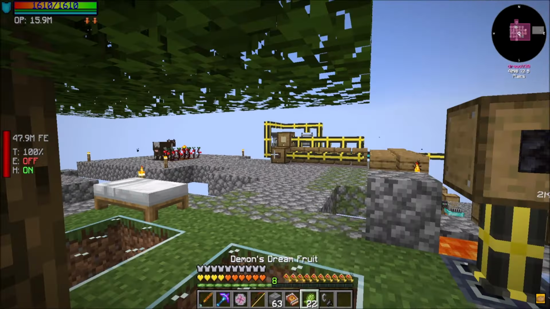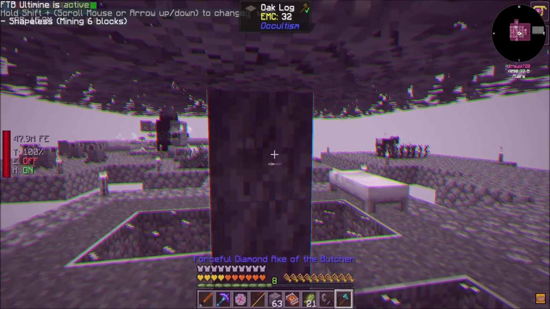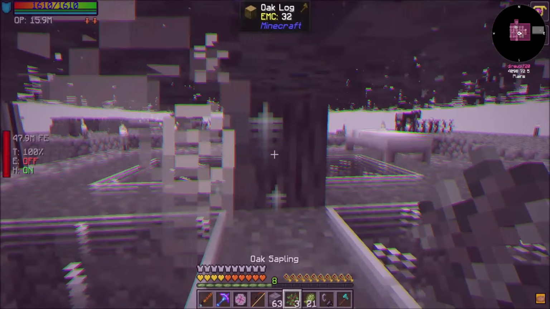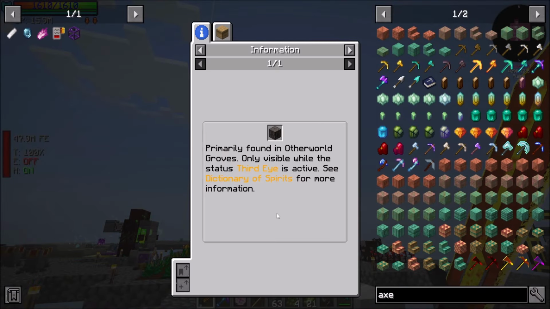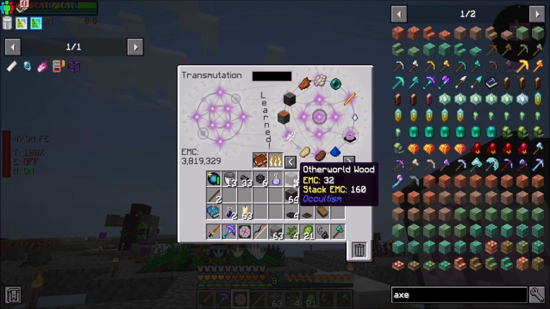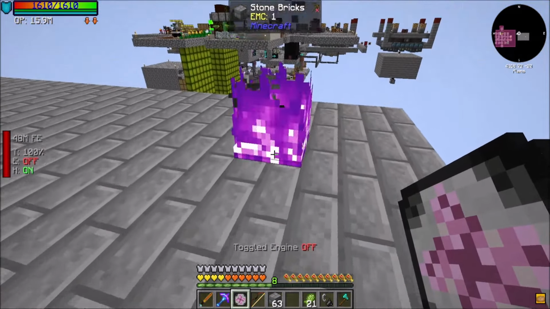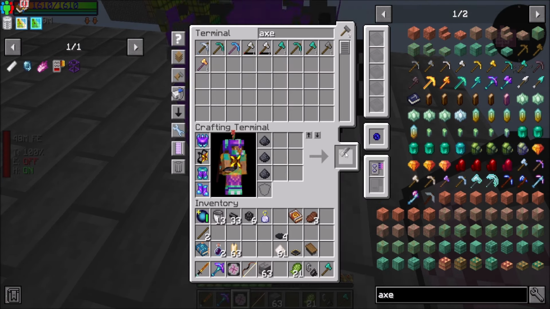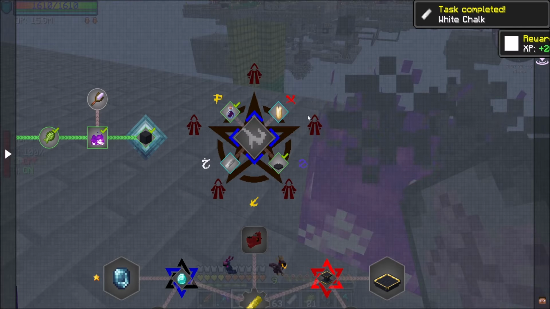Now, do I have to be under the effects of Demon Dream in order to mine that log? I feel like the answer is yes. Oh, guess what? Otherworld Wood has EMC. Well then. No more needing to do that, huh? That should cover my need for Otherworld Ashes, right? Oh, yes. Sweet. Okay. So is that all my first ritual tasks complete?